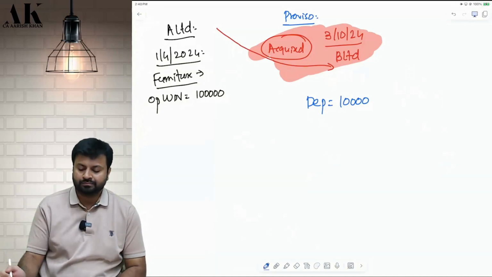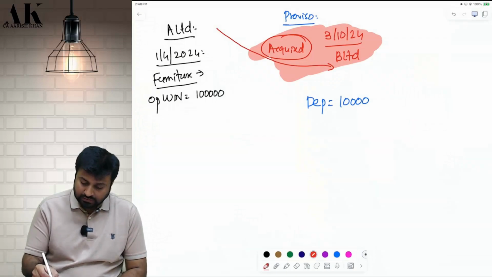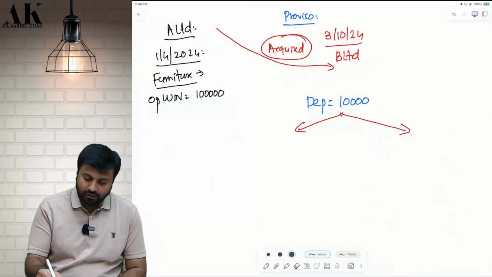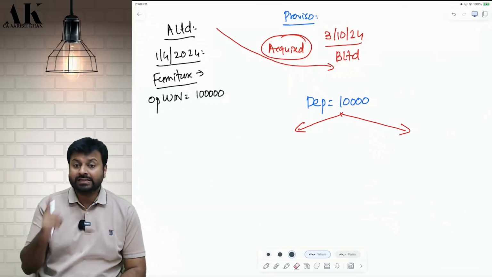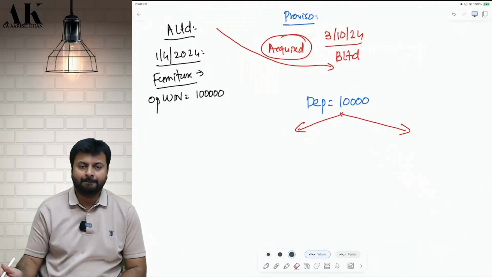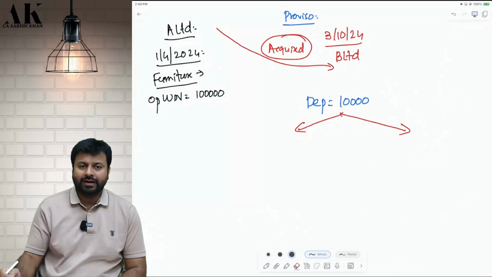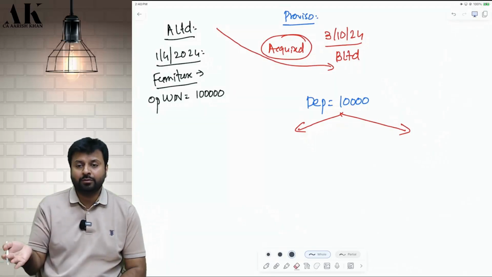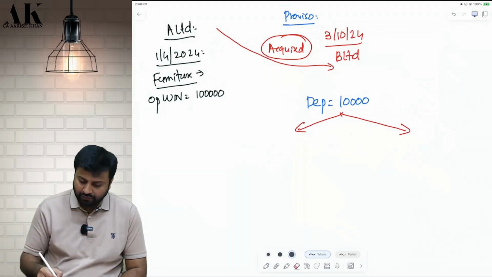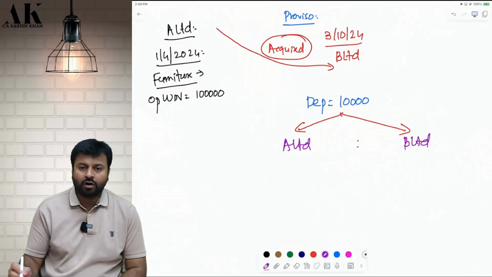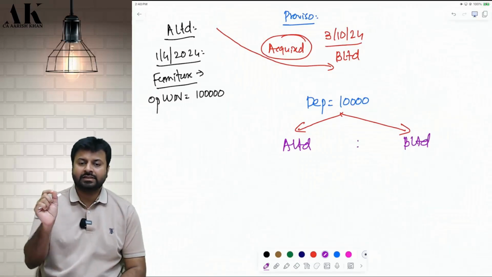Now what to do? Now divide this between both of them. That's it. Now bring back this company. While computing, hide the company. While computing, B Limited should be hidden. And once depreciation is computed, that computation is done. Now you will divide this depreciation between A Limited and B Limited in the ratio of the number of days the assets are used by both of them.